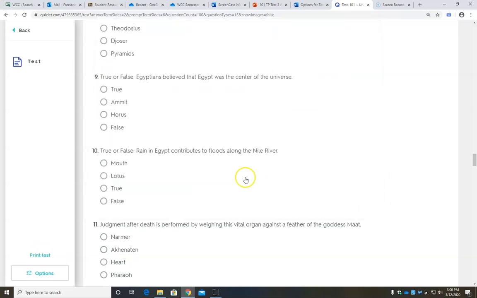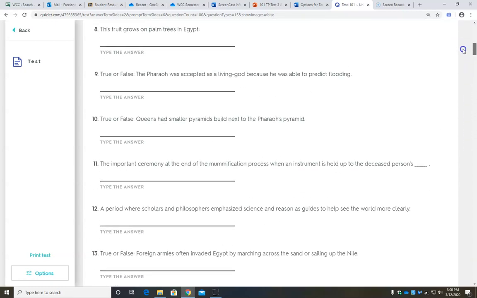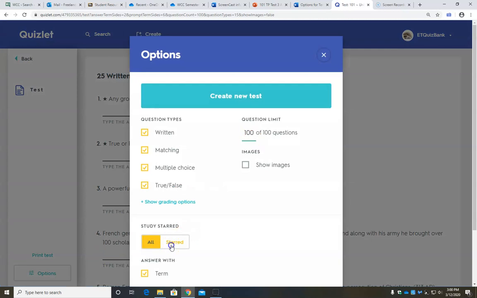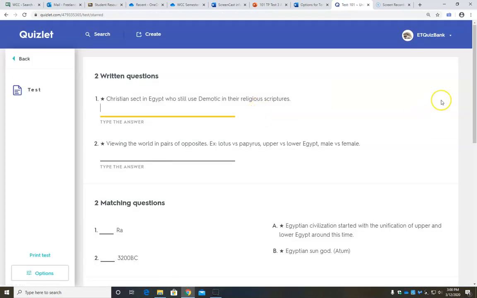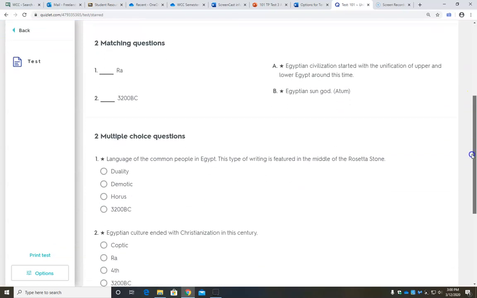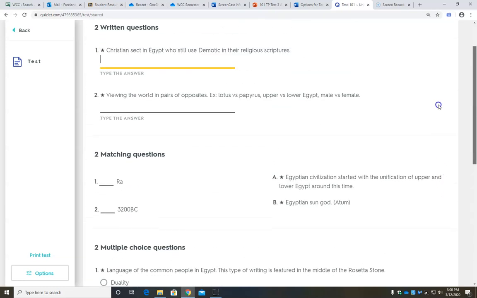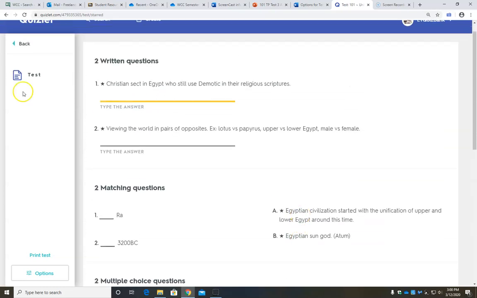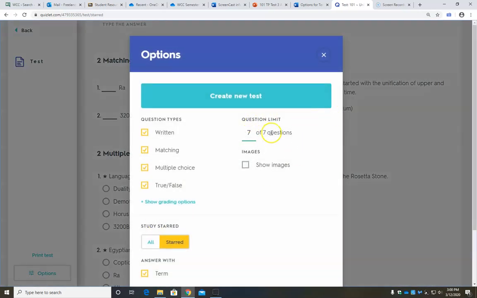So yeah, this is a really great tool. And I just want to see if I say I only want to do the starred, create new test. Okay, so right now I've only starred a few, but it will just give you all of them if you max that out.